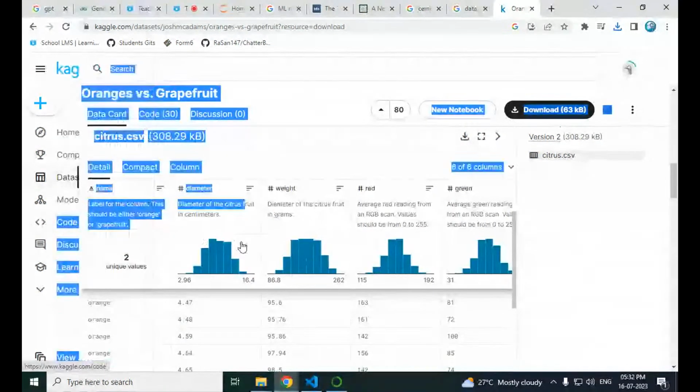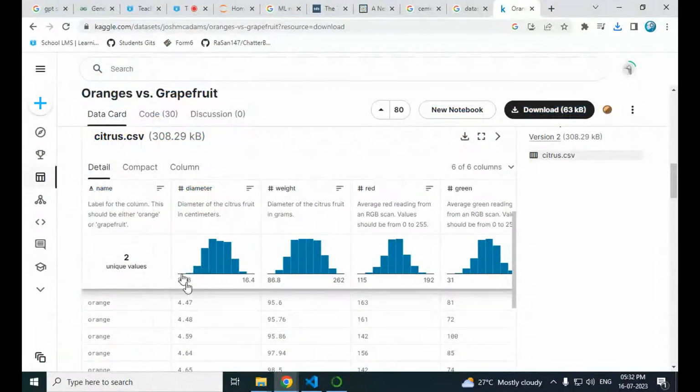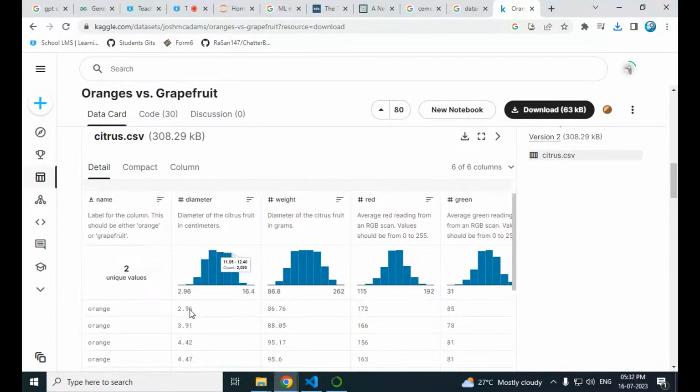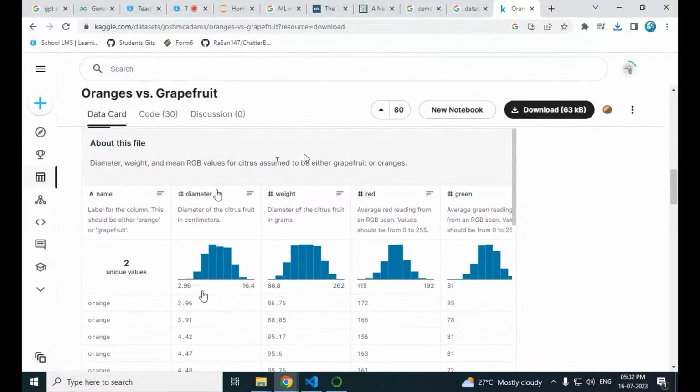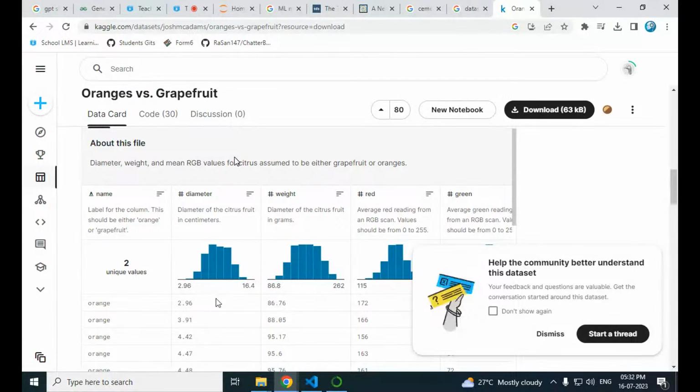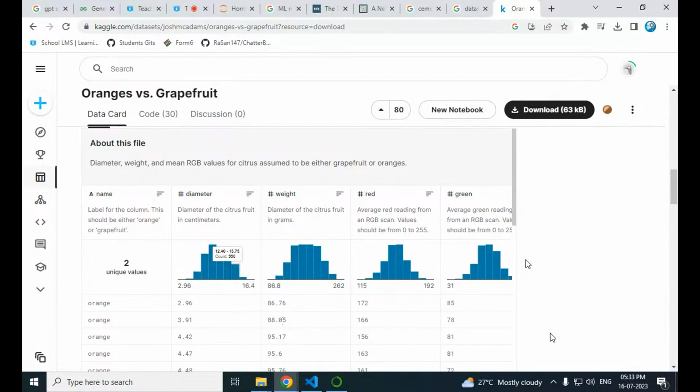And this is the data analysis that they have done on this one. This is the range of values that they have. Diameter, do we have to feed it manually? No, it is there in the system. Obviously we have to measure it whenever we record the data. That's what the data collection is. So based on the data you're collecting, if you have a device, you collect it. Presently they are already collected and ready. You just have to use them. I thought they would be scanning the diameter through scanners.